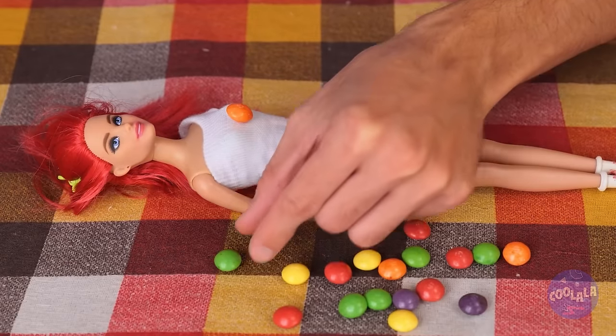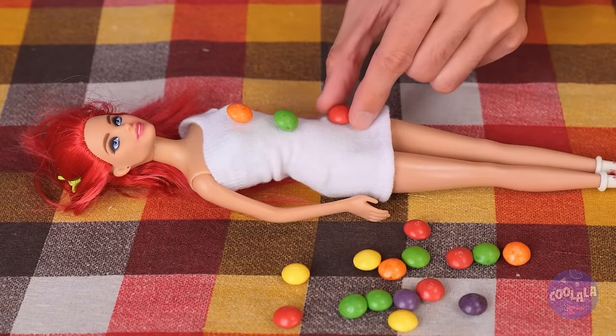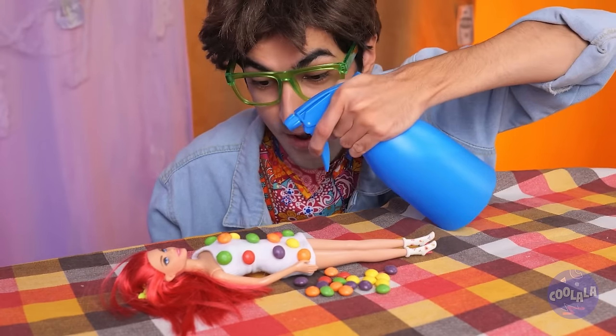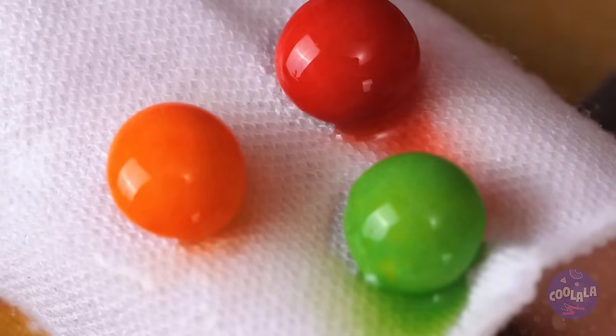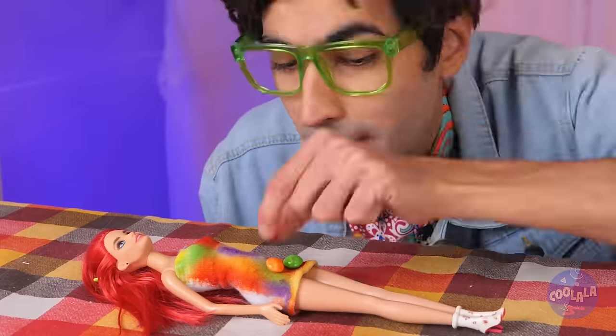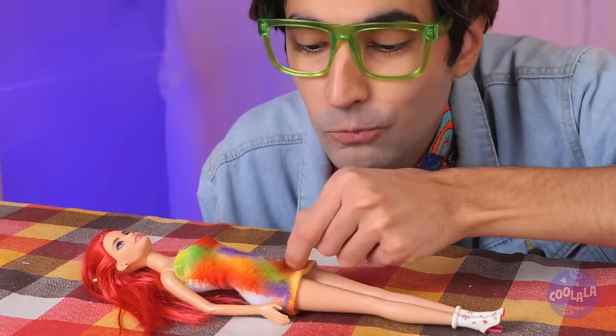But it could use some color. Start with candy buttons. And add water. It might stain, but that's the point. Well, we can't let good candy go to waste.